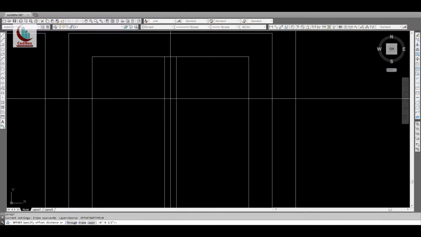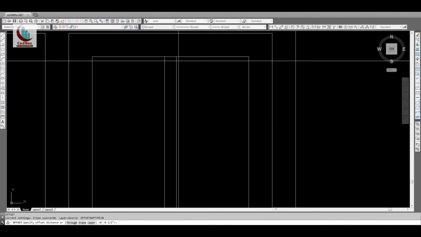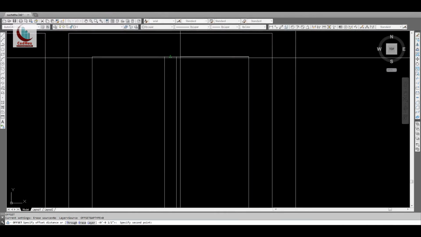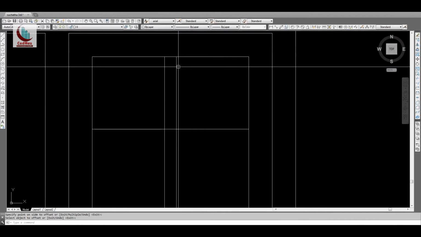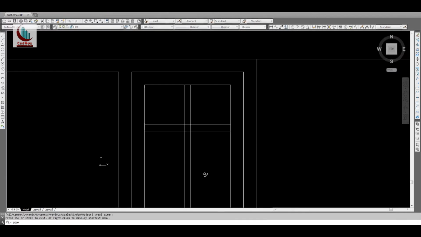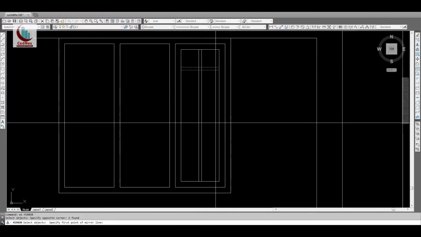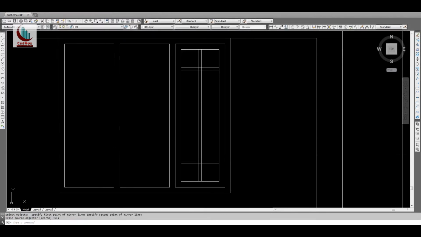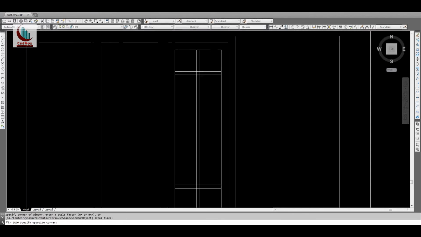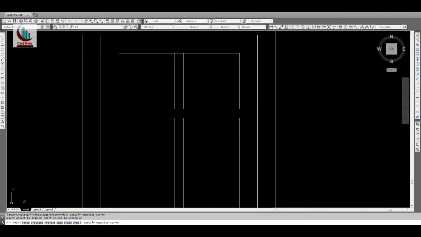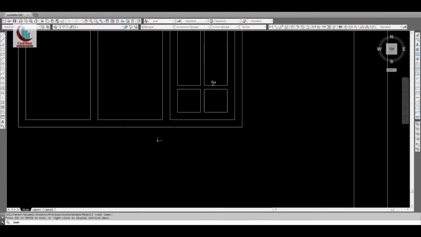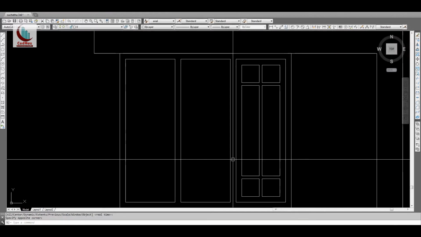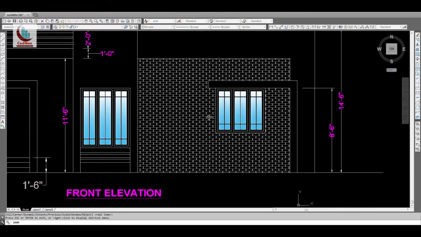So go to offset. Now you don't know what is the distance from this point to this point. So you can simply click these 2 points and offset here. So this is offsetted by this distance. Okay, offset 1 inch down. Fine. Then mirror this using this midpoint as the base point. Now you can finish all this. Trim and finish all this. Trim, trim, trim. Cool.